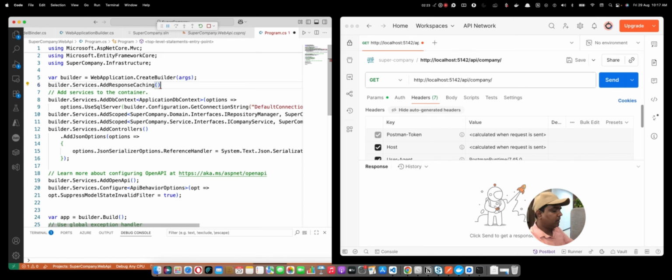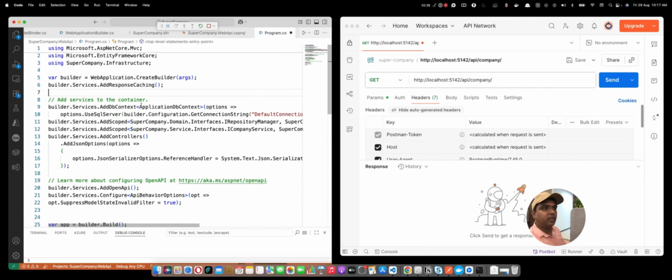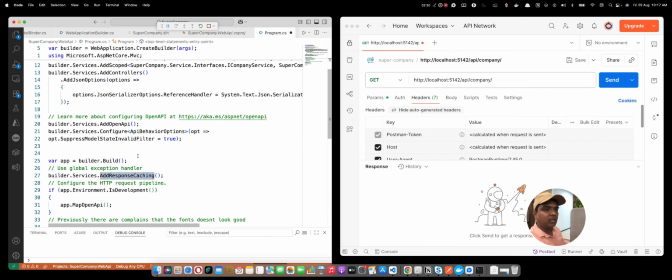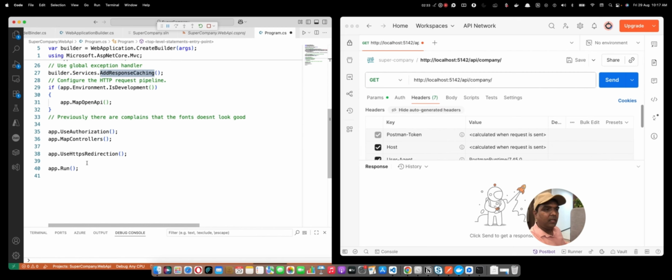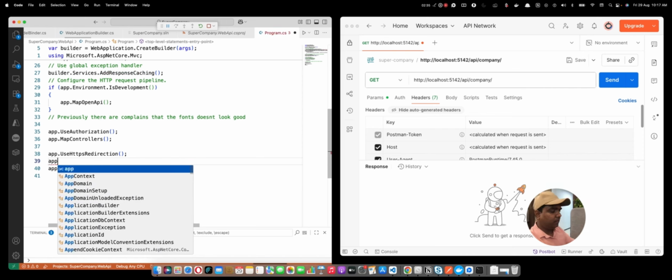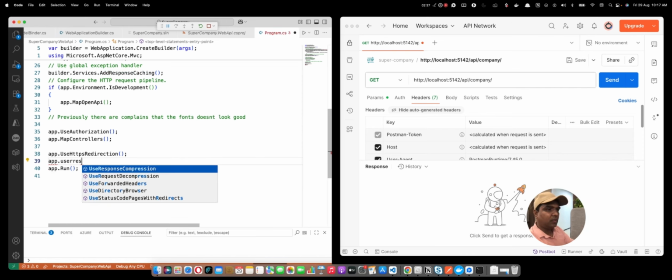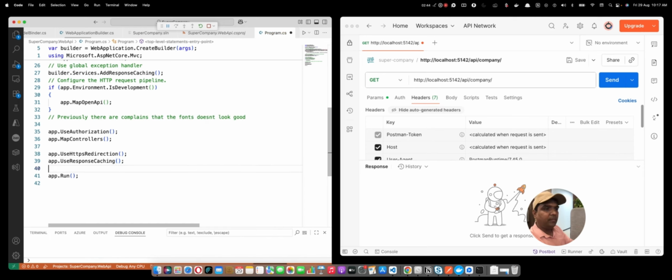This one-liner sets up the web application builder to start using response caching. Then at the app level, we have to say UseResponseCaching. Even though the builder might have been configured for it, unless you say UseResponseCaching before the app runs, it won't be applicable. So that's the first setting we need to do.